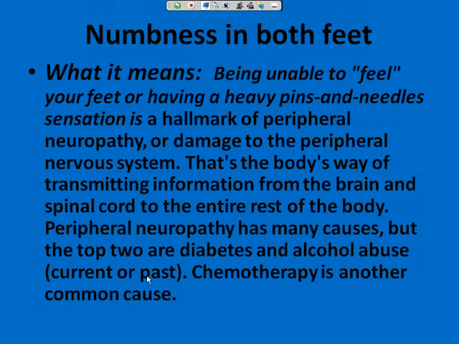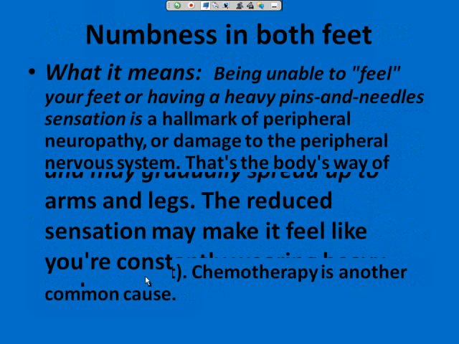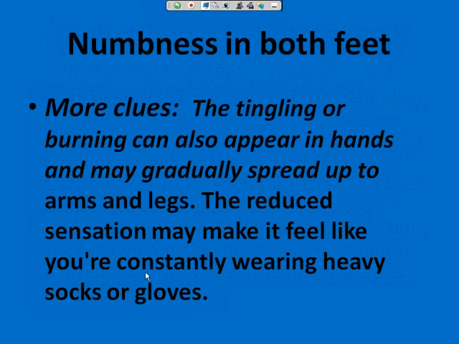Numbness in both feet. Being unable to feel your feet or having a heavy pins and needles sensation is a hallmark for peripheral neuropathy, or damage to the peripheral nervous system. That means the body's way of transmitting information from the brain and spinal cord to the entire rest of the body. Peripheral neuropathy has many causes, but the top two are diabetes and alcohol abuse, current or past. Chemotherapy is another common cause. Tingling or burning can also appear in hands and may gradually spread up to the arms and legs. The reduced sensation makes it feel like you're constantly wearing heavy socks or gloves.